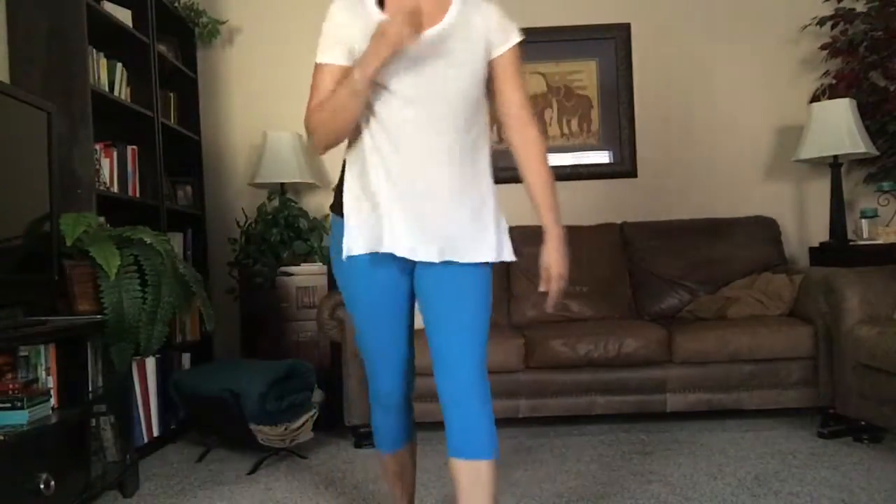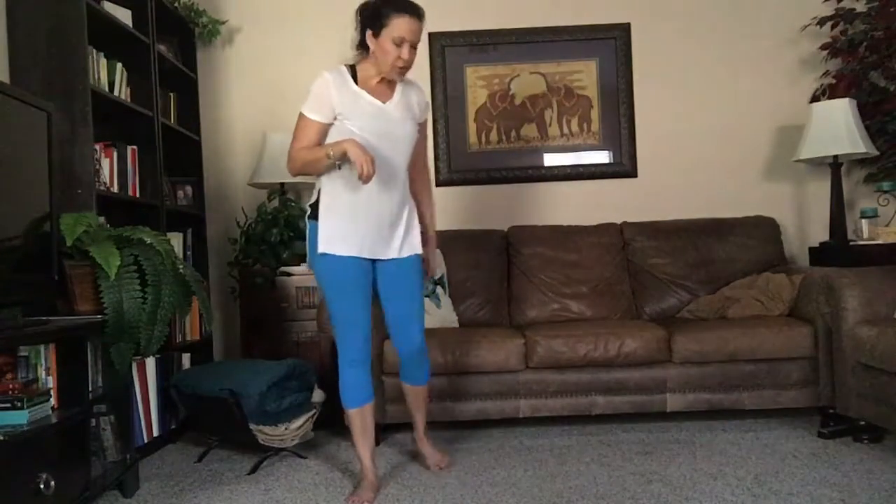Let's get started. I'm going to move back here so you can see me a little better. We'll start in Mountain Pose with our feet right under our hips, posture nice and tall, palms open, head back in line with our spine — just the best posture we can come up with today. Then let's begin to move into some nice deep breaths, feeling the rib cage and the belly expanding with the inhale and releasing with the exhale.